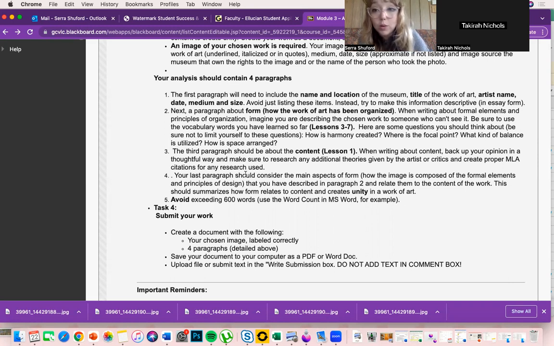So, how is the content coming across based on the principles of design? If the content of the piece is supposed to be very moody and melancholy, maybe even depressing, maybe color is something that activates that. If there's a lot of blues, a lot of cool or more muted colors in there, that's something that adds to that content that is related to the form, if that makes sense. So yeah, talk about how the form relates to content.